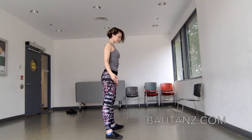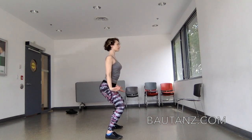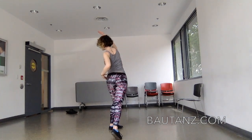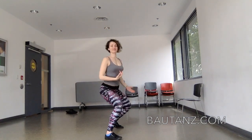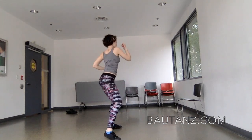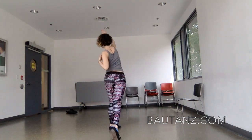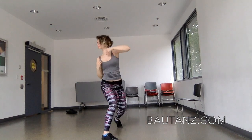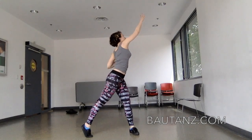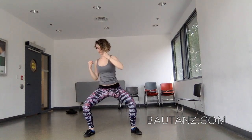So we're going to have a nice wide stance, and we're going to start building up a spiral from our feet all the way into our hips, all the way into the body, and into the arm and the hand. So the arm and the hand are the last things to reach, to extend, and the first ones to start that folding. Yep, there we go. That's it.